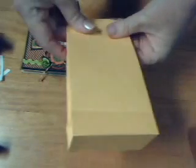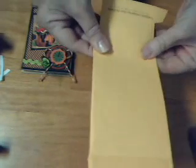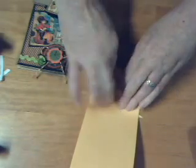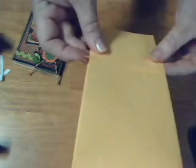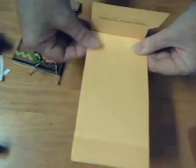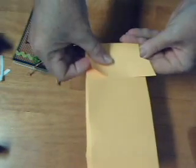You can actually, let me see if I can show you what I mean. You take a scrap, like take another piece of pretty paper, glue it to the back before you put your decorative paper down, and then fold that over. Of course, this is not going to look pretty, but I just want you to get the idea. You would glue it to the back, and then you would put your pretty decorative paper over, and then this would become your flap. And so you could fold it over and do the Velcro there. So that would be your opening. So you could do it like that so you don't even have to fold the bag down, and it's a little bit longer that way. Like this.